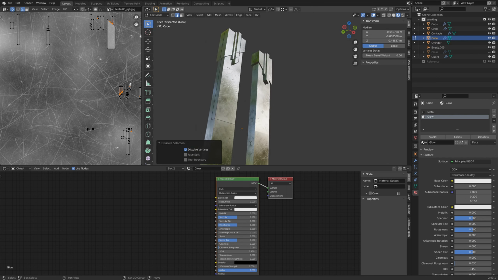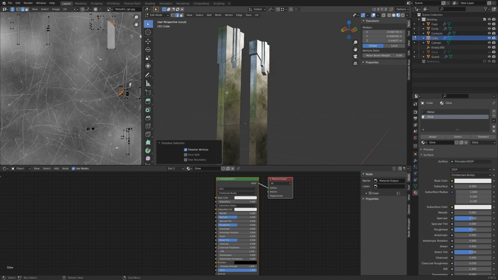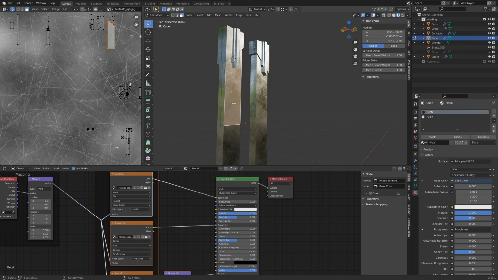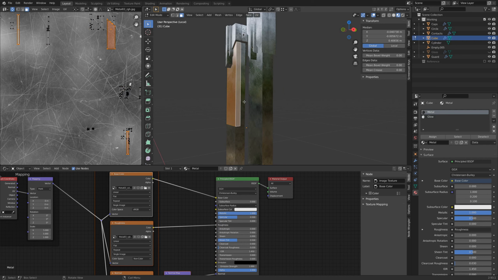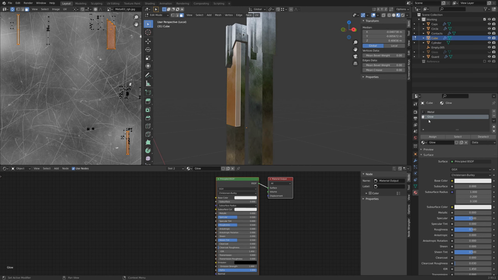It's going to be inside that blurry glass, so we'll see if we even end up needing that. We can change it at the end, or you can just change it if you want by adding all the bevels on the edges. We're not going to do that right now. So let's select this section, and with glow selected, we're going to assign.